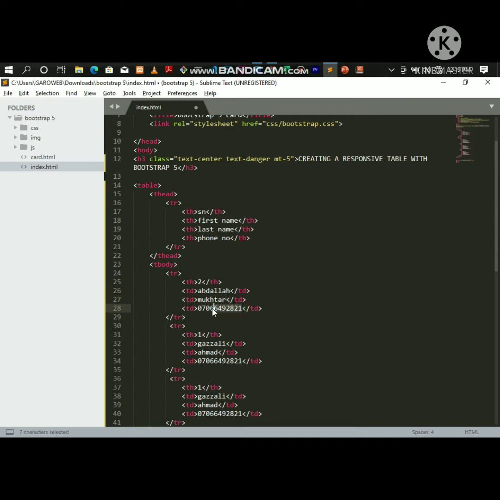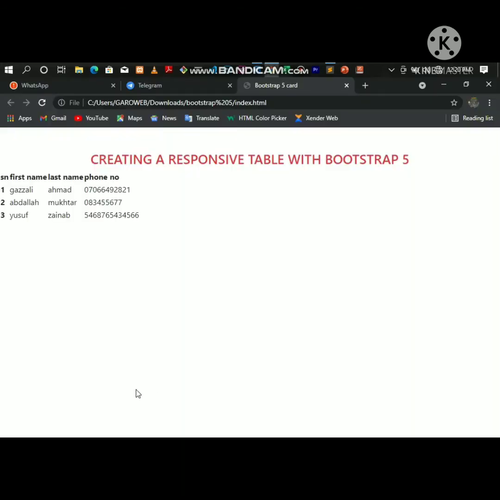Let's see how our table will look like. Wow, we just created a table.